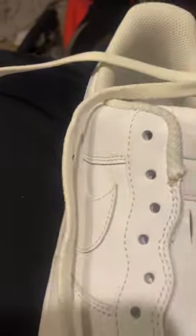All right. So first thing you wanna do, after you get that, you should have the laces like these. The laces will be out. Then first thing you wanna do is, boom, make sure it's up there. Make sure it's in there. Make sure it's in the right position.